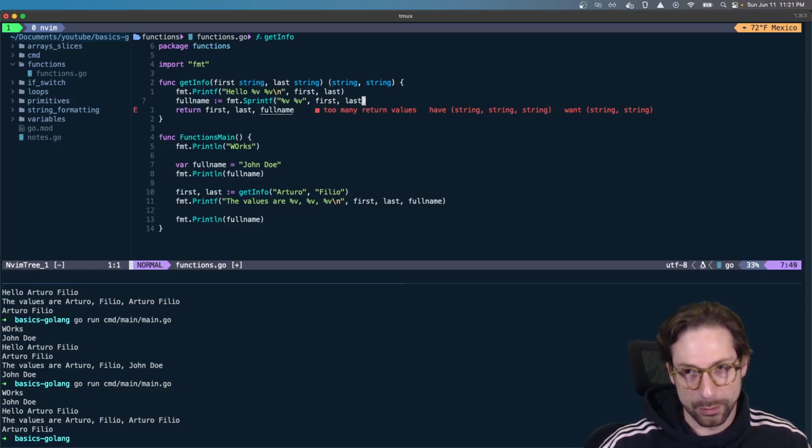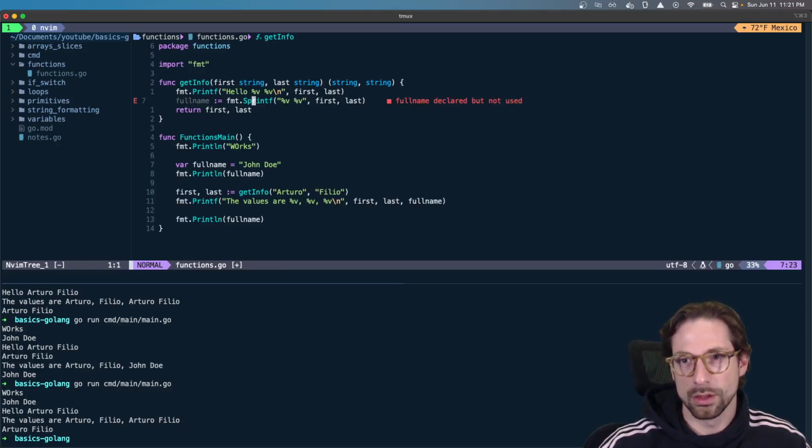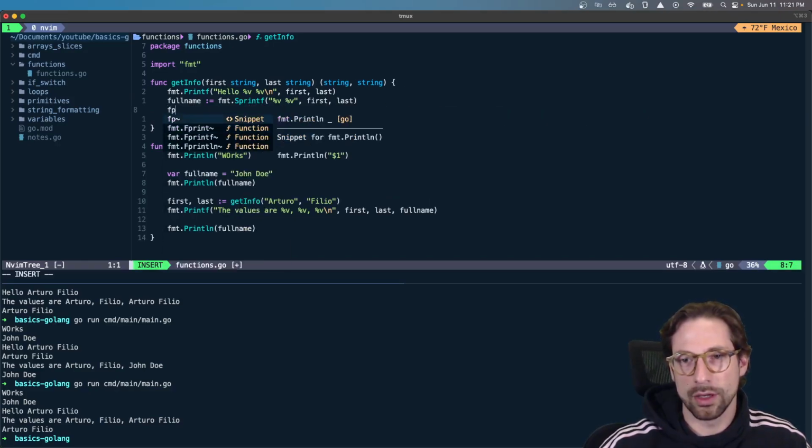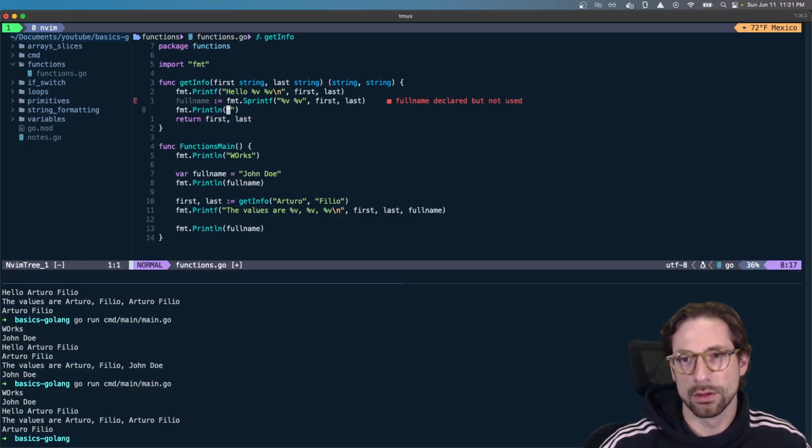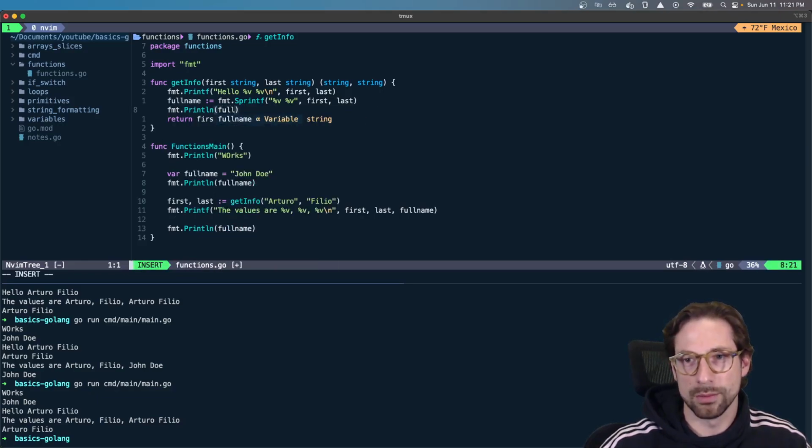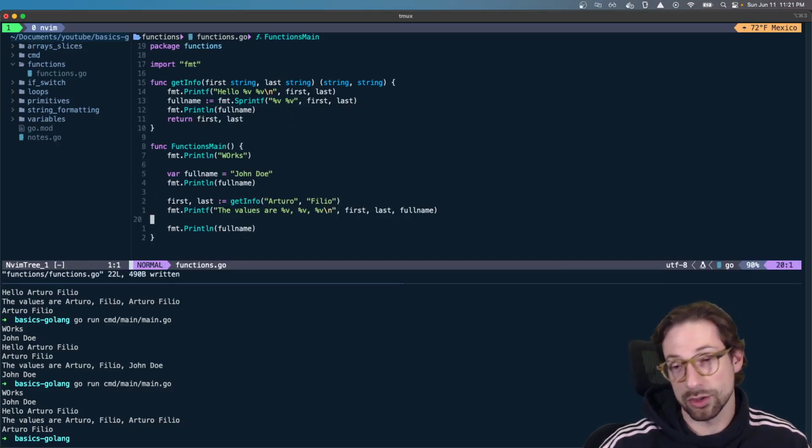I'm going to leave that full name there, obviously, because I want to show you guys the scope. And I'm just going to do fprintf full name. And yeah, because before it would create a new variable, hence it would stay as you see as Arturo Filio. And that's not what I'm trying to show about the scope.